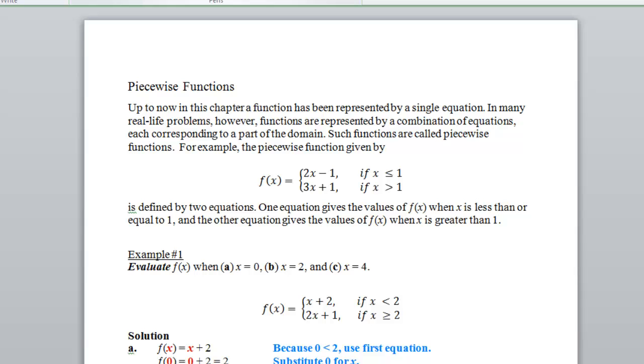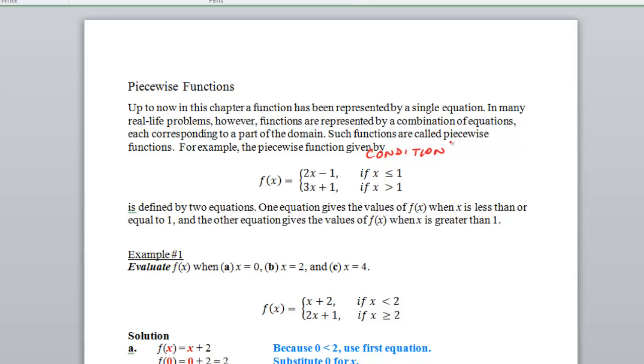And the piece that we are going to graph is going to be based off of this condition that is given to us. And this condition is given to us in an interval form. So it says here that we're going to graph 2x minus 1 for all of the x values that are smaller than or equal to 1. And then we're going to graph 3x plus 1 for all the x values that are bigger than 1. And so what we're going to have there are actually two separate pieces to the function, and that's why we give it the term piecewise functions.